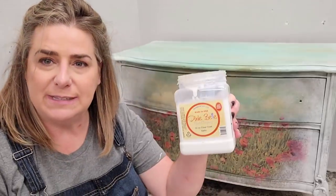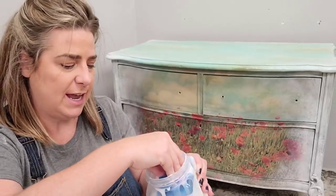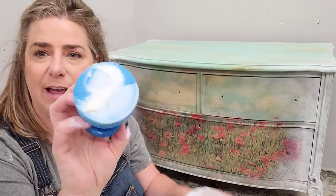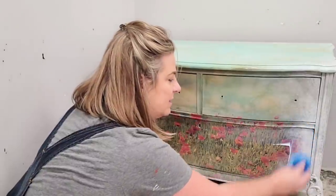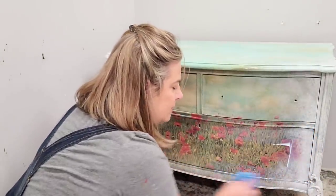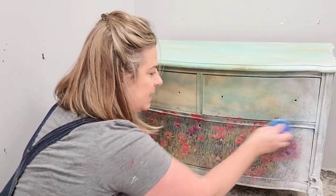So I'm going to take some Dixie Belle Satin Clear Coat and a damp blue Gator Hide sponge, and I'm just going to dip it in there, and wipe my satin clear coat onto my paint finish. This is going to seal this up, and then anything I do over top, my paint finish will be nice and protected. My transfer, I'm going to go ahead and seal that in as well.